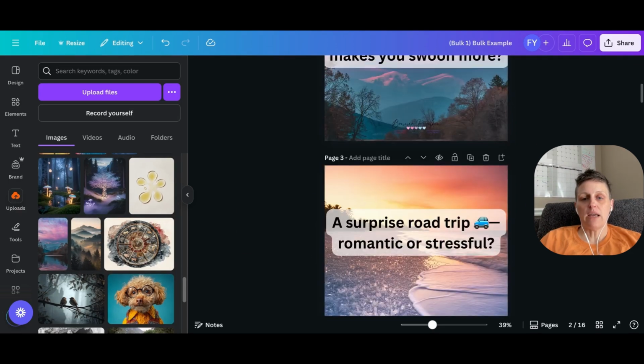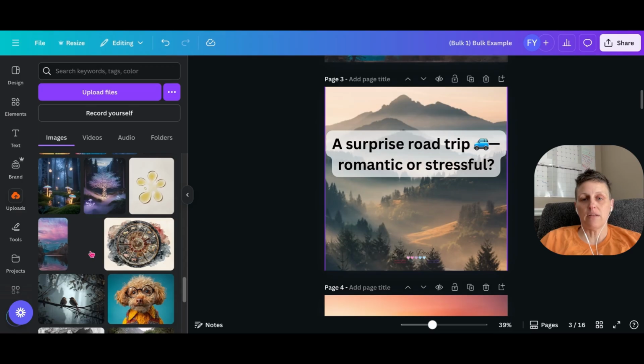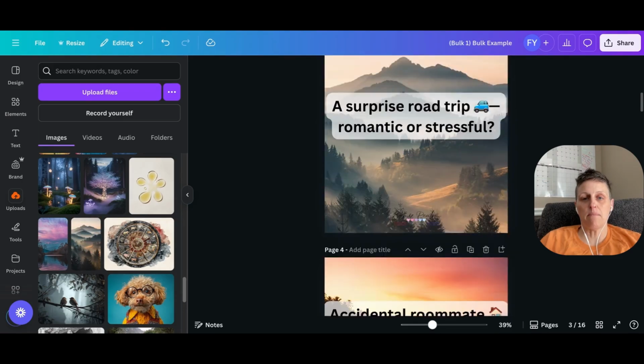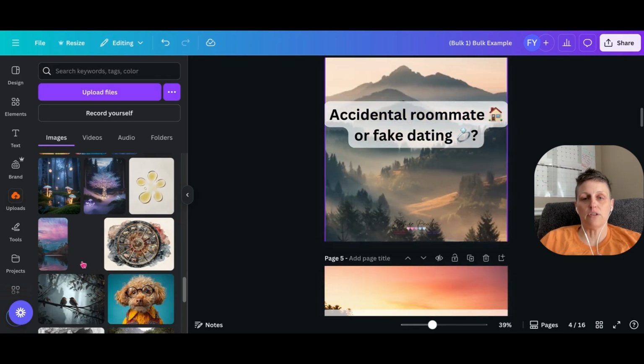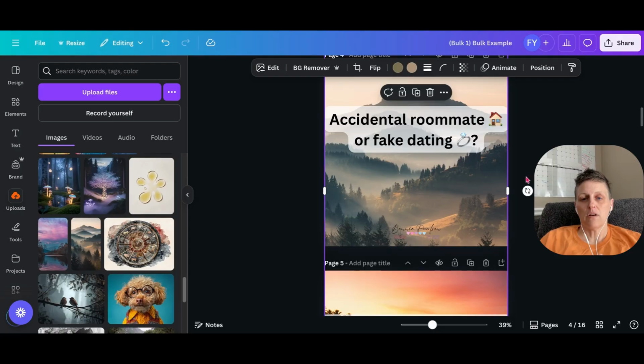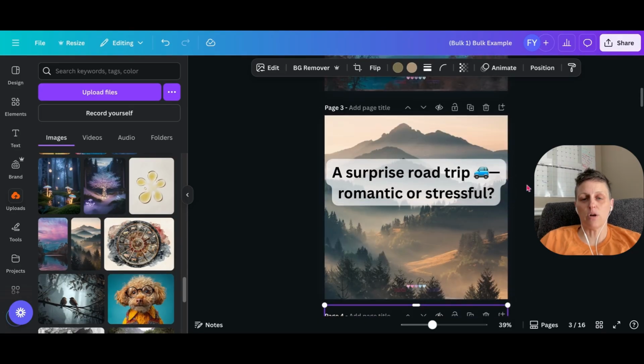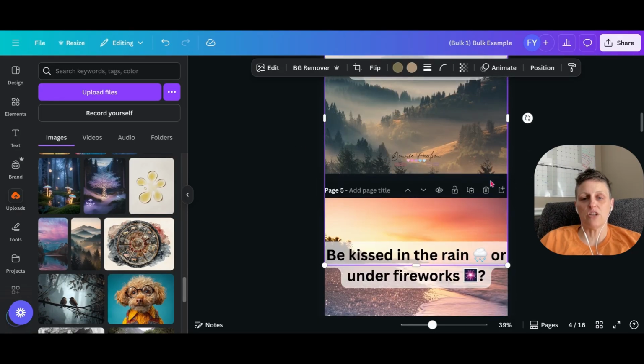Then I'm going to come down and do another one. I really like this one. This one really hits my brand, and I might even do that one on the next one. And then what I'll do is I'll change it. I'll move it up. Okay, so that one made it. So this is more like the roads. This is more like the mountaintops. And then I could do it again for the next one.